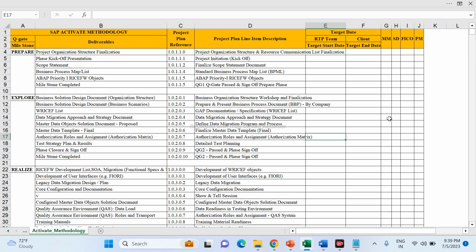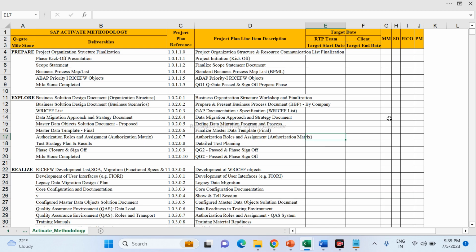Okay, so what is the explore phase? Here I'm just showing the deliverables. Each and every line here is a deliverable that the consultant has to do. In this implementation project, just like how IBM or Accenture implement a project, with the same global template, we are also following the same deliverables. That is what I'm showing, this Activate methodology. For every line the consultant is going to deliver, we are going to provide the training, assist you in the backend, and you are going to prepare the document, present it, and deliver it.